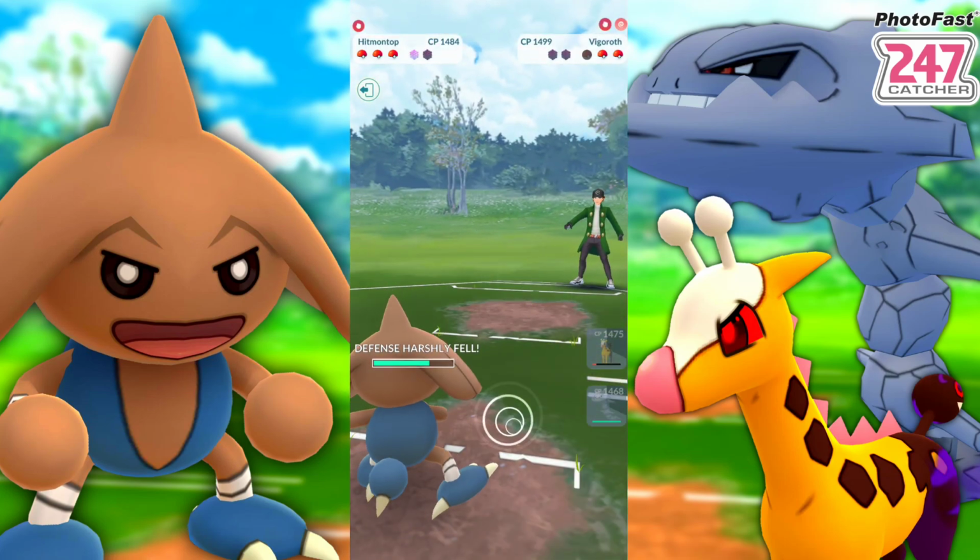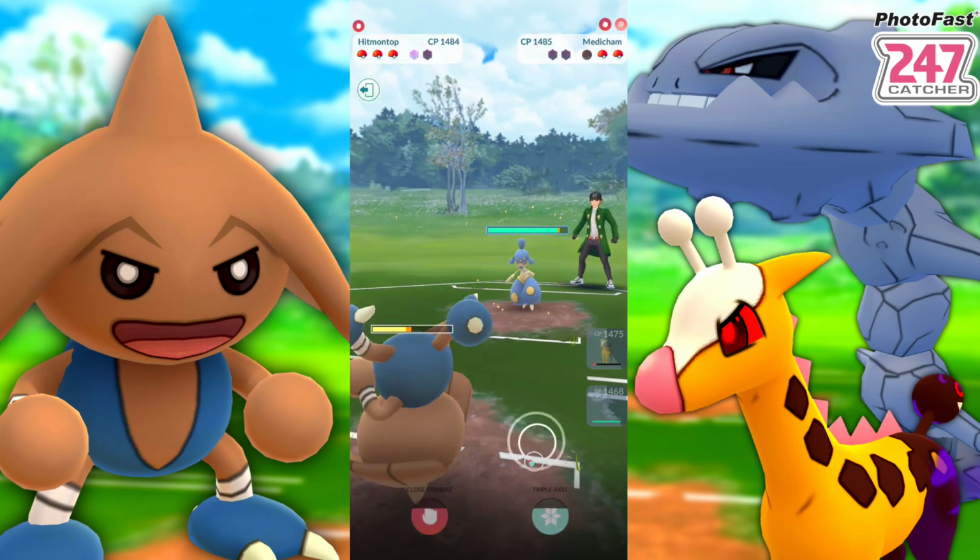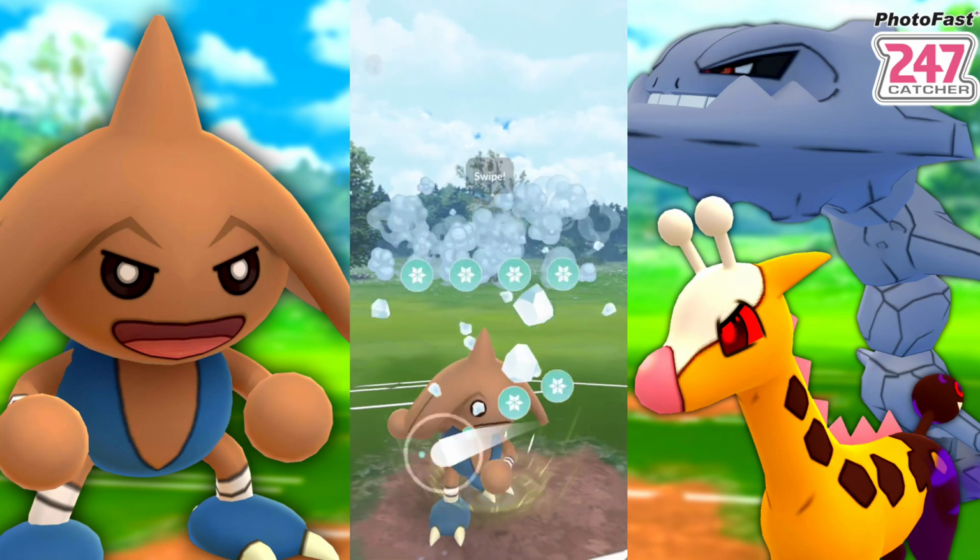We go straight for the Close Combat. Knowing we still have a shield left, I'm like, okay, let's just go for it. Going to go ahead and go for the Triple Axel here. We're going to raise our attack, but they're going to maybe be able to farm us down. Yeah, easy money. So we have the Steelix.